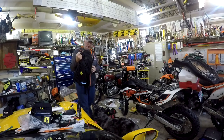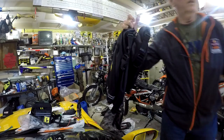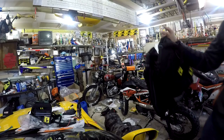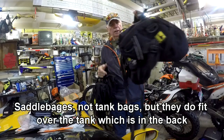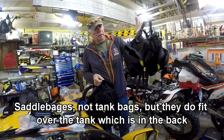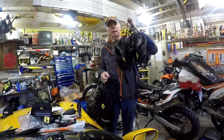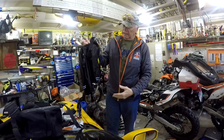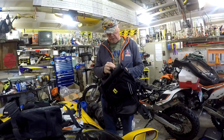We've got this tank bag. Now this is different than my, hold on. Oh, here we go. These are my E12 tank bags that I had on the bike. They're really good, they're very light, but I figured I needed something a little bit better for adventure touring. So I got these next size larger, and they're called, I don't know, what are they called?